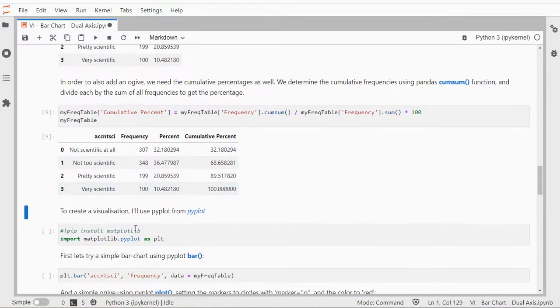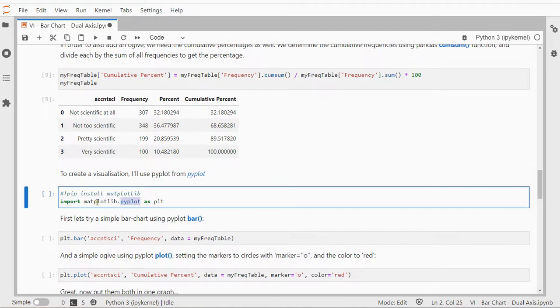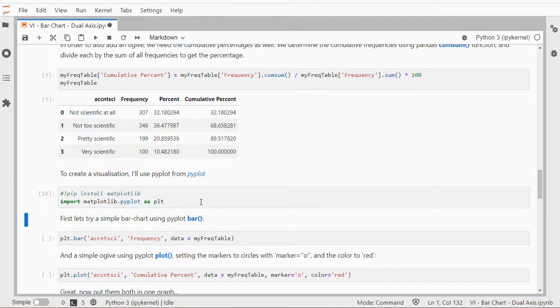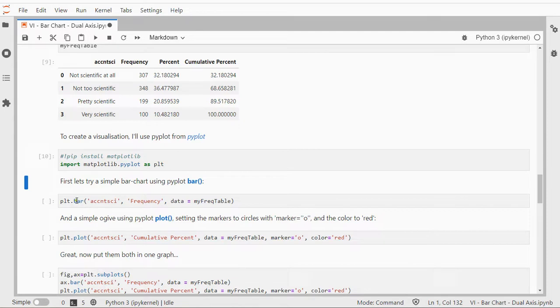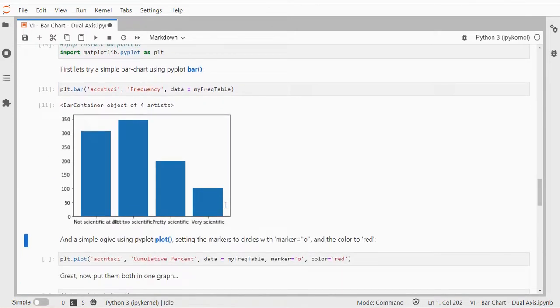All right, finally, we need something to visualize. So pyplot is usually the one that's often used. And for that, you will need matplotlib. So if you've never used that before, use a pip install. And otherwise, you can just import it. I'm going to abbreviate it with plt, which seems to be quite common. The bar chart can then be made by using the pyplot bar function. We need the variable name. We also need to define which data we're going to be using and which column needs to be for the heights. So this gives us our bar chart.